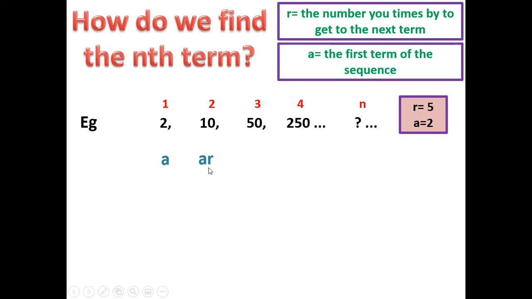So a times r, which is 5. And then to get 50, we square your r, which is 5. So 5 squared is 25 times a, which is the first term, so we get 50. I'll repeat, I'll make it slow. Your a is the first term, and your r is the multiplier, or the common ratio, in order for you to get to the next term. Here, to get your 10, you multiply 2 by 5, so we have 10.